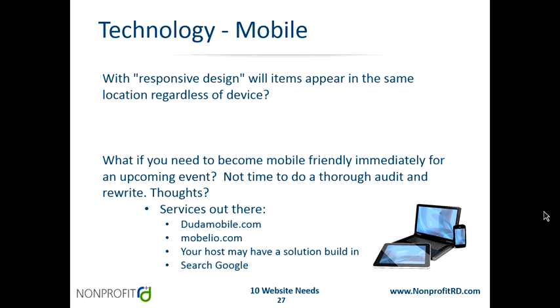A couple of questions came in. One is, with responsive design, will items appear in the same location regardless of device? Responsive design means the website changes size, changes width, based on the device that is viewing your site. If it's an iPhone, it shows thin and narrow. If it's a full-size computer, it shows big and large. And no, things don't stay in the same location. They'll actually move around.